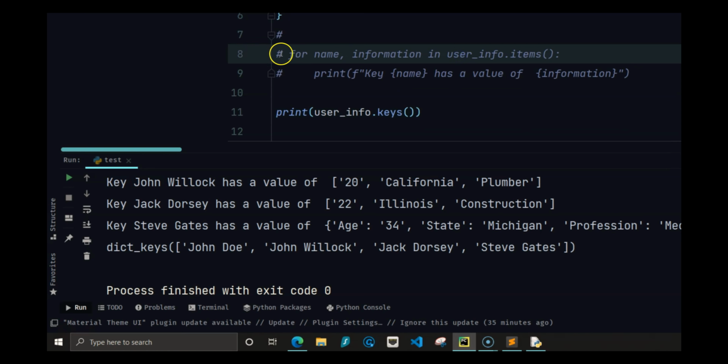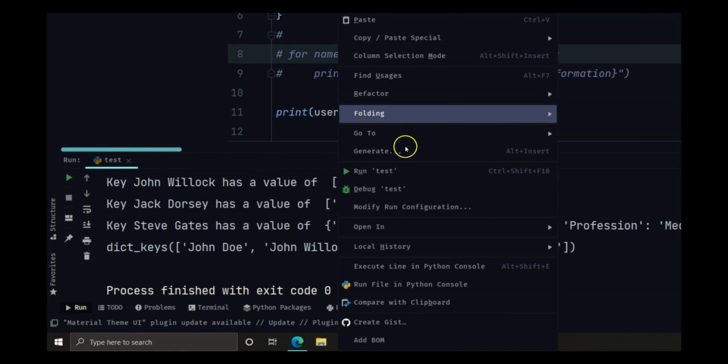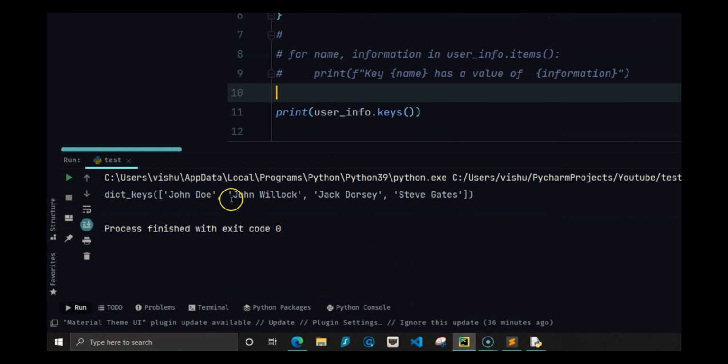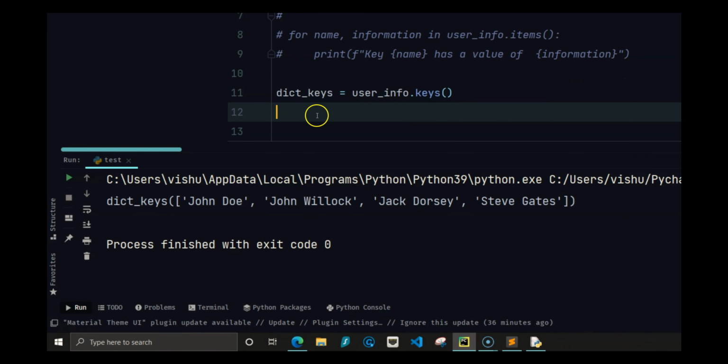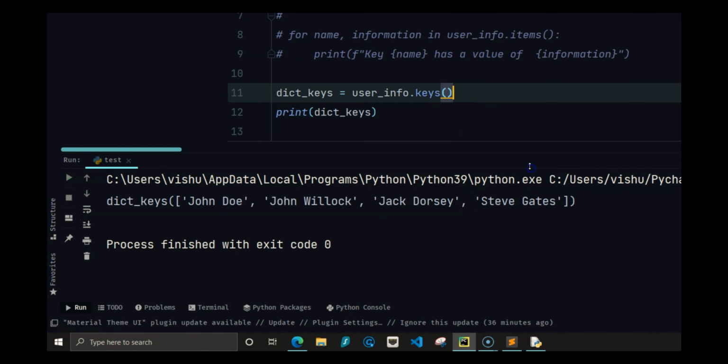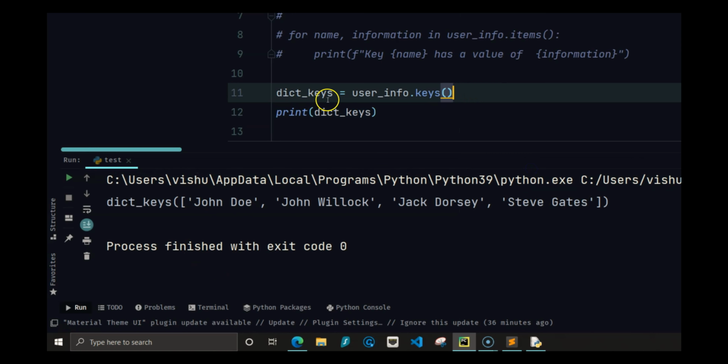To comment, you add a pound or a hashtag before the line, and now you'll see the dict keys. And if I want to do it better, I will do dict underscore keys is equal to this, and then print dict keys. Now if I print this out, you will see this one, dict keys. So it's the same thing.